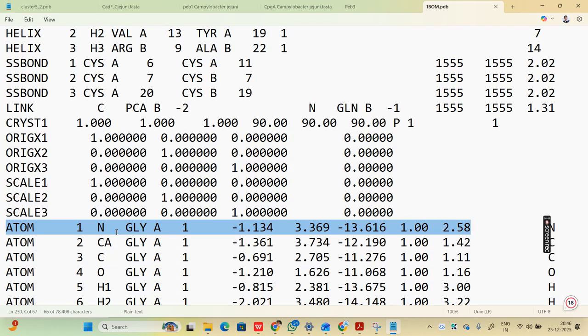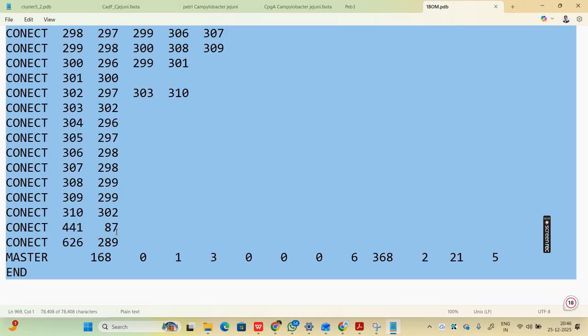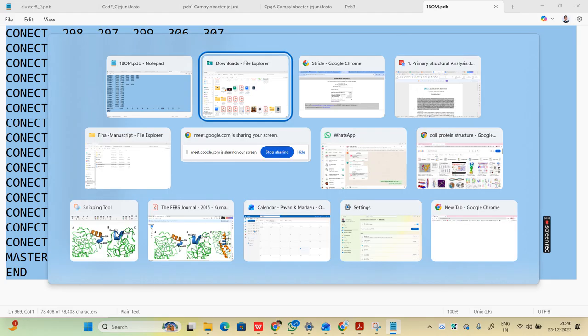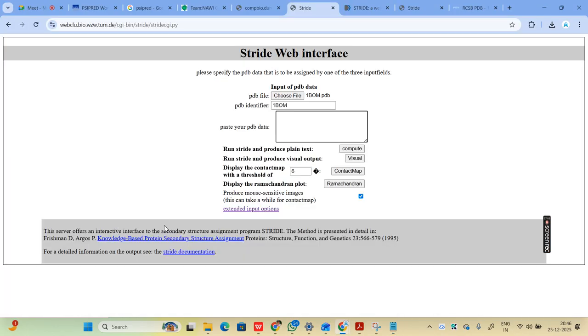All these things are present here. We just need to copy the entire thing: press Control A and copy. We open the PDB file in Notepad, copy everything, and simply paste it here. Then we can click on compute or visual.